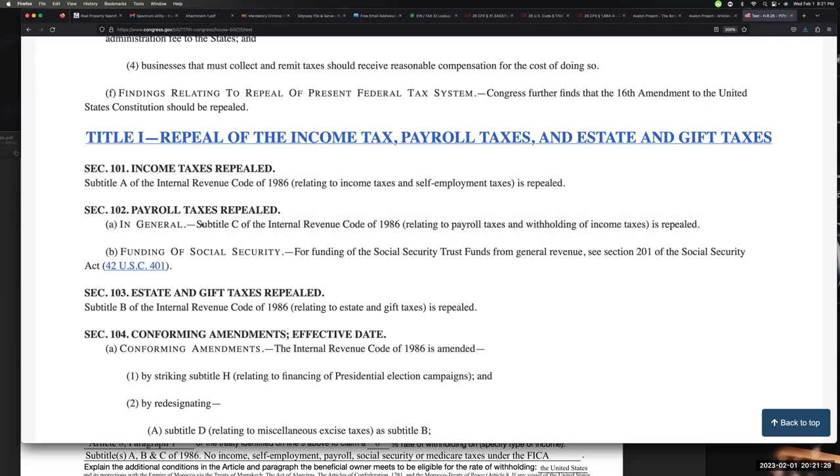102 is the payroll taxes. So this is dealing with all of the payroll taxes that your employer takes out for matching when it comes to the state, when it comes to self-employment taxes, right? All of that stuff has to, not self-employment, what's the other one? It's been so long since I've been employed, I forget the details on the payroll sheet, but all of those taxes that are involved in payroll taxes.